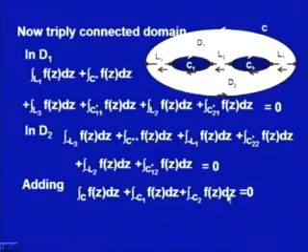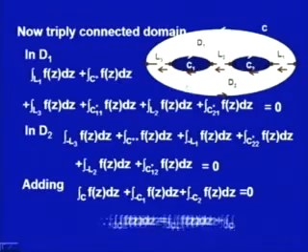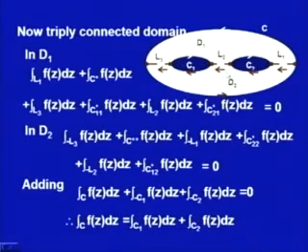So, we have shown the result over here, but from here we are getting another formula, that is the integral along this outer boundary is the sum of the integrals along the inner boundaries. So, integral along C of f(z) dz is integral along C1 f(z) dz plus along C2 f(z) dz. In general, in a similar manner, if it is a p connected domain, then on the complete boundary the integral of an analytic function would be 0.